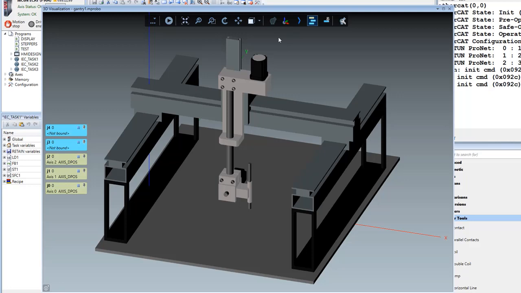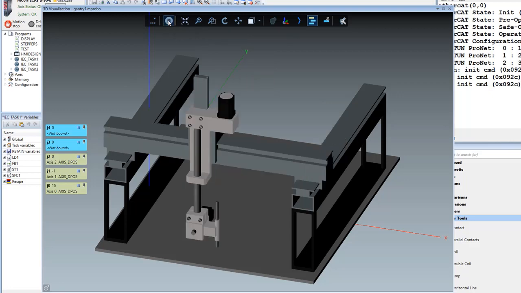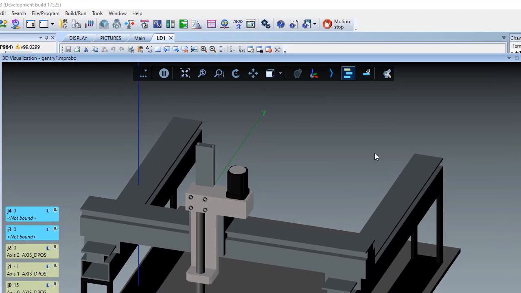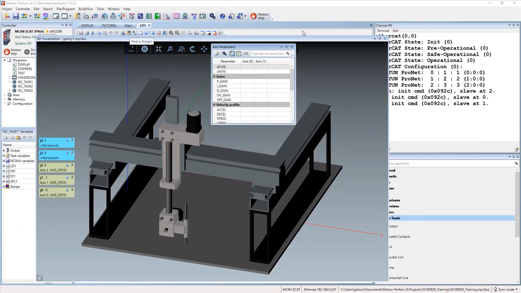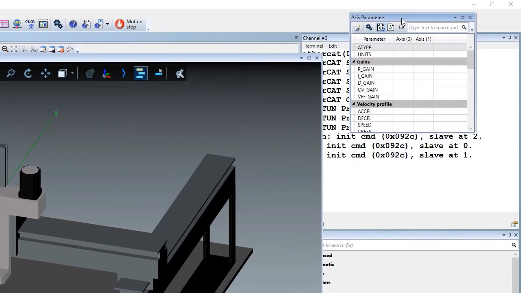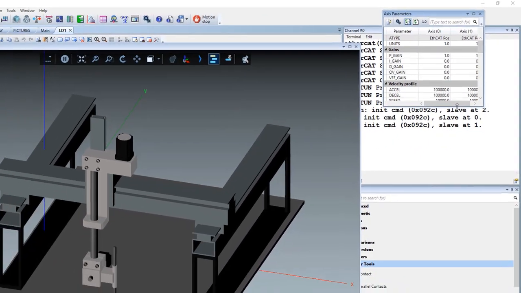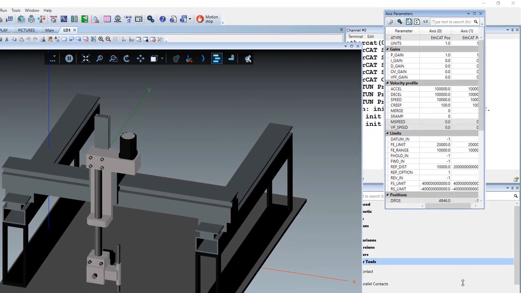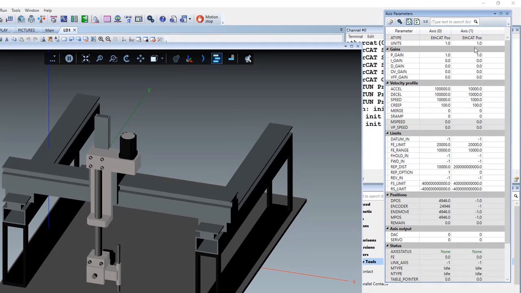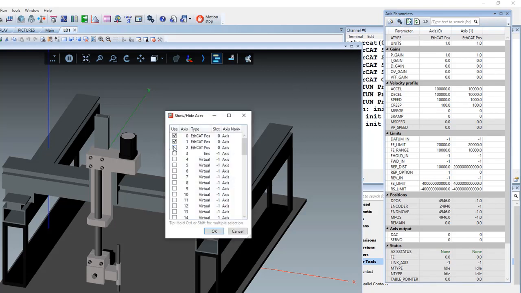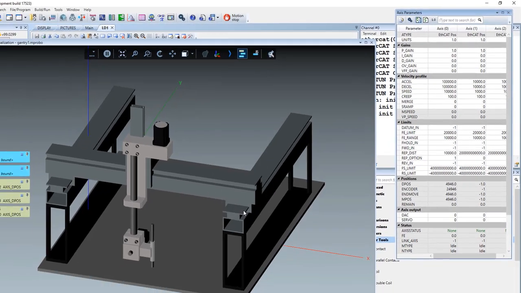And then in theory, if I animate it now, okay, it's jumped off to one side because I'm thinking that's where the axes are. So where's the axis parameters? Running the animation does tend to slow things down. I don't know if you noticed, but that took a little while to populate the values in there, because you are loading up the comms between the controller and Motion Perfect quite heavily as it tries to animate the drawing.